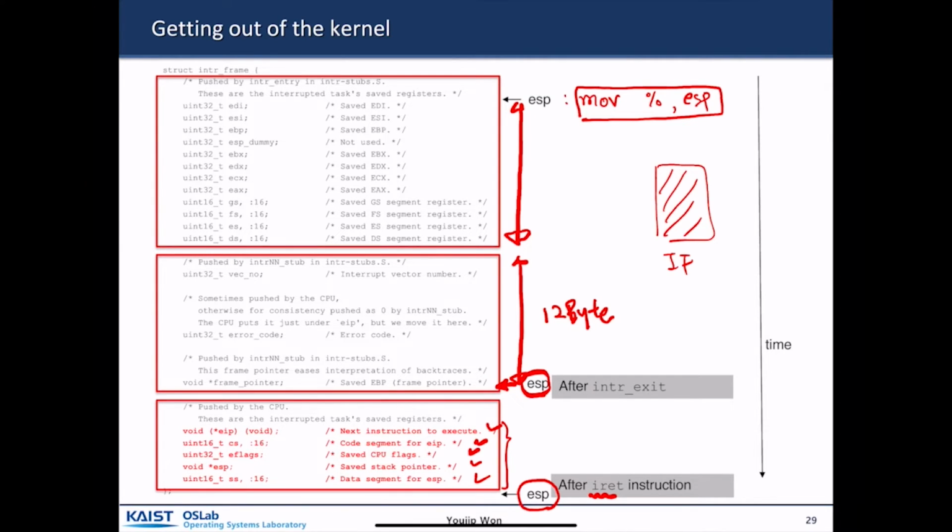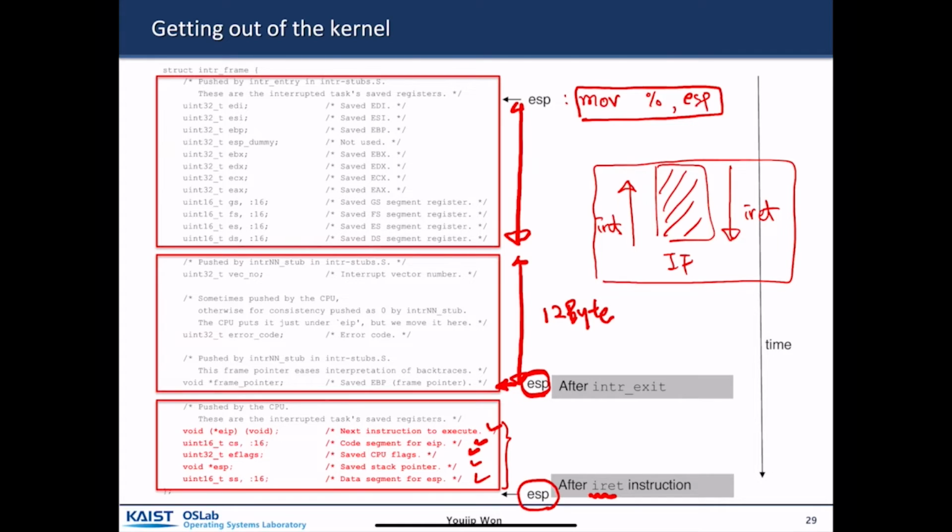So when you get into the kernel, you push the register values using interrupt, and when you're getting out of the kernel, you use IRET to get out. But for the first created process, it has never been in the user space, so the interrupt frame is currently empty when the first process is created.